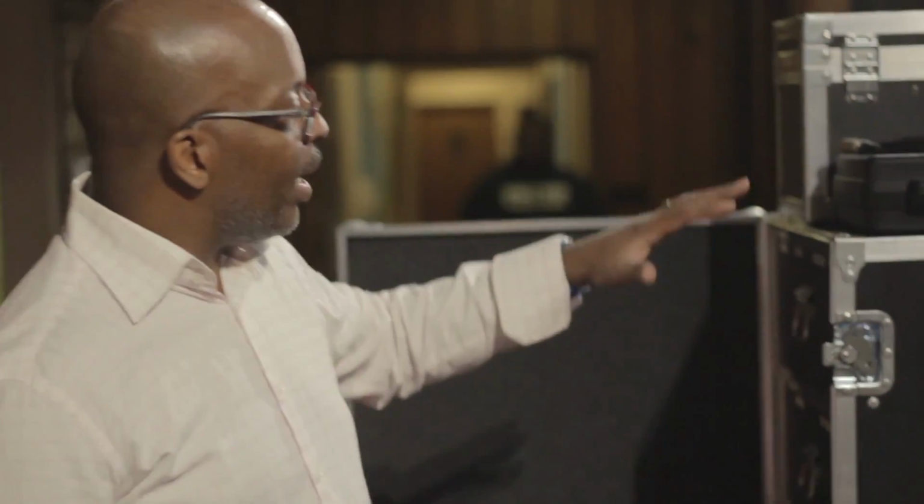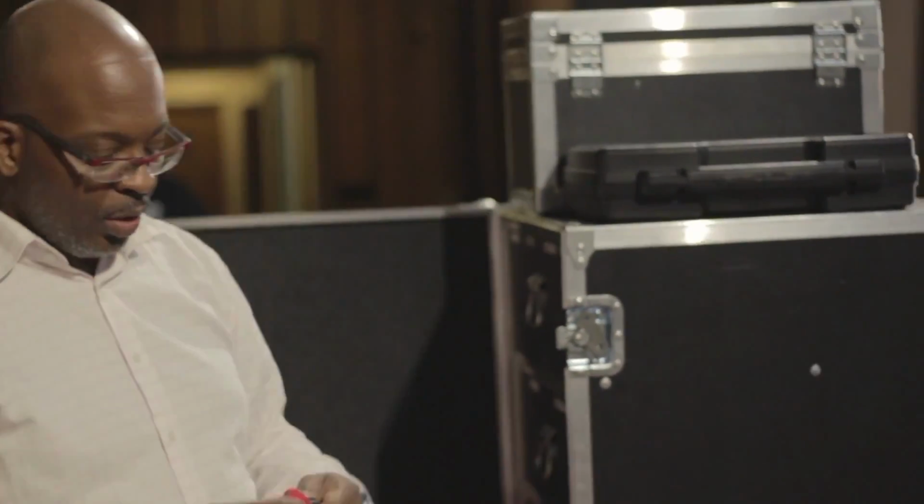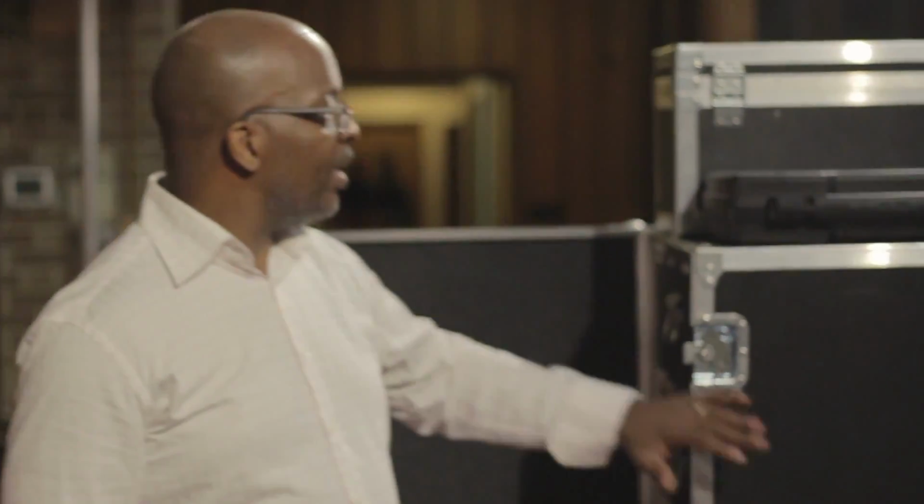One of the things that's really important when it comes to your equipment is to take care of it. As a small church, we don't have the resources to constantly be replacing our equipment, so it's great to get cases and get everything you need, straps to wrap up your cables properly, so that your equipment lasts as long as possible and you get the most value out of it. That's really important because you're constantly setting it up and taking it down, and without the proper storage and without taking care of it, you end up spending that money twice. So definitely get good flight cases and good equipment so that you can store your equipment well.